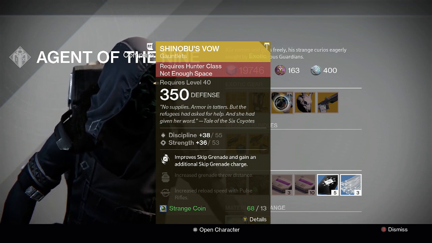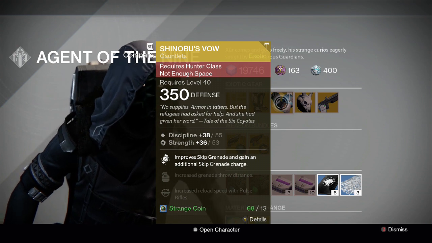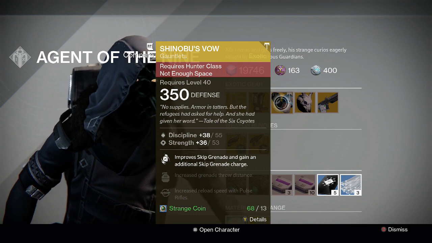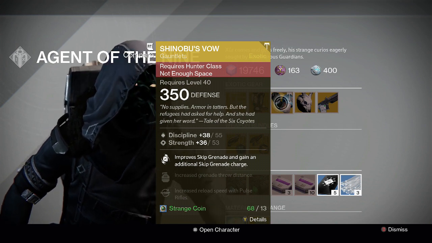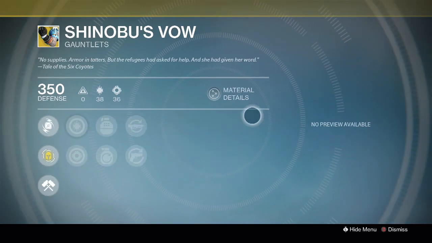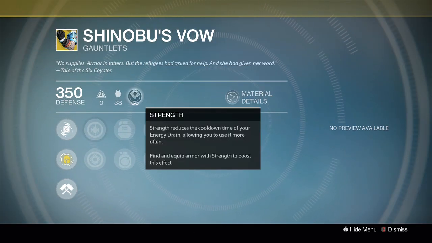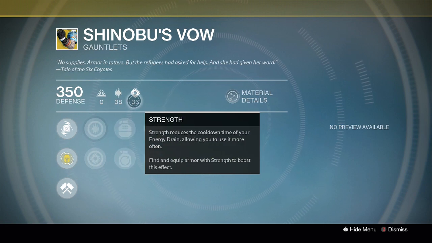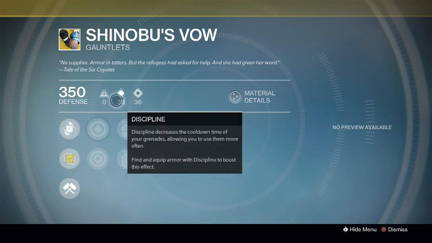Shinobu's Vow for the Hunters is a handy one if you like running those skip grenades on the old Blade Dancer Hunter. Now we've got a 91 roll, down from 99, not so great, and the damage is done here on this strength node. You're looking for 41.58, so we're 3 points down on discipline at 41, and then we're 5 points down on strength. 5 is a long way down from max, so bear that in mind. It is quite a way down.